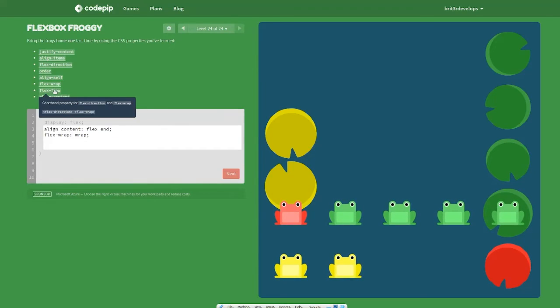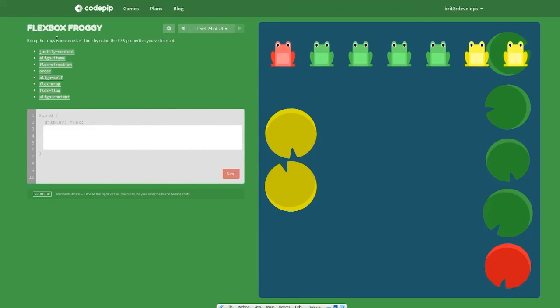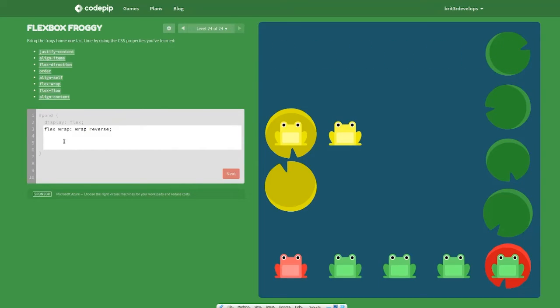What we need to do is shorthand property for flex direction and flex wrap. I think what we need to do is flex wrap, wrap reverse.